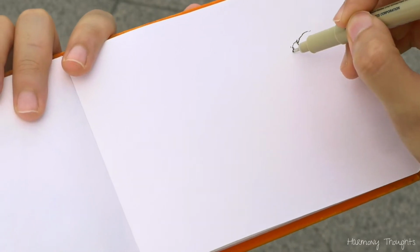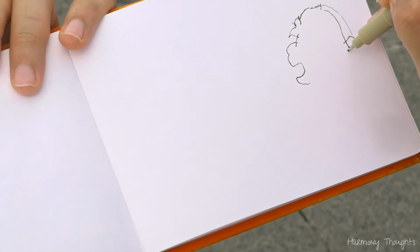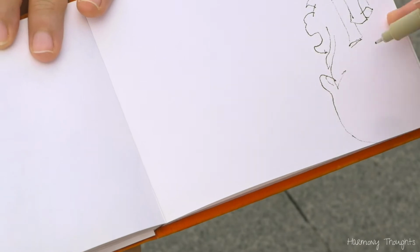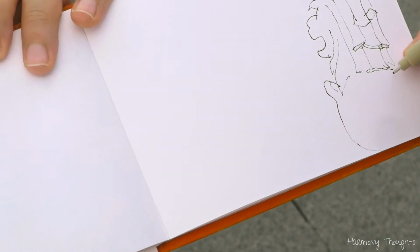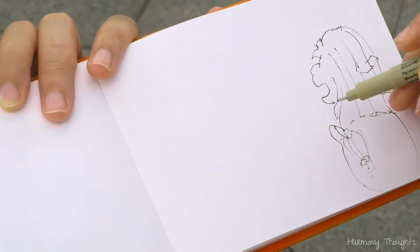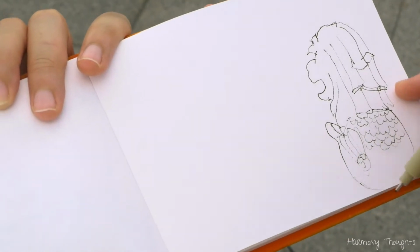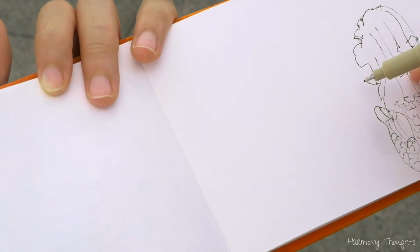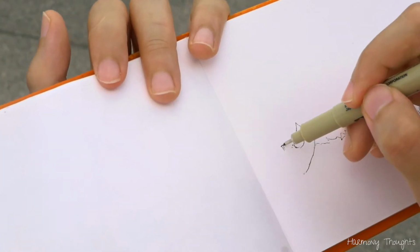Standing on the ground, the buildings are slightly taller than the Merlion. Noting that, I sketched the Merlion first since it's in the foreground. Then, drawing a line to separate the foreground from the background, I sketched the rest of the architecture.